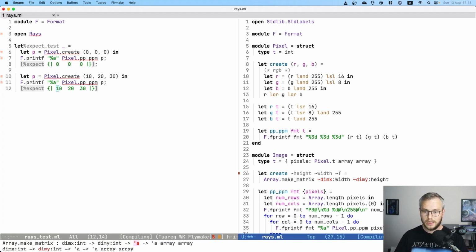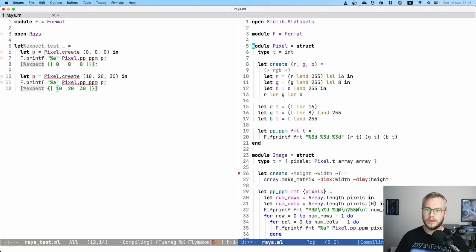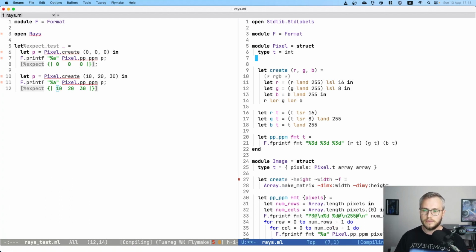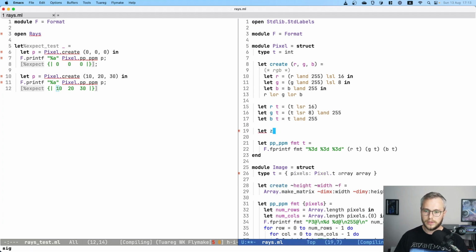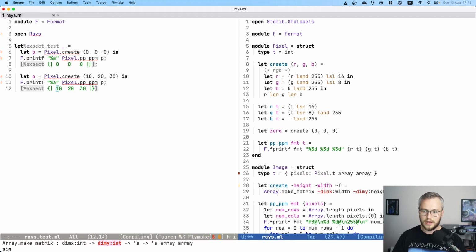I would like to pass a function here to initialize every pixel, but it's not there. So perhaps instead we could use the following. Let's define a zero pixel here and provide it as the starting value.